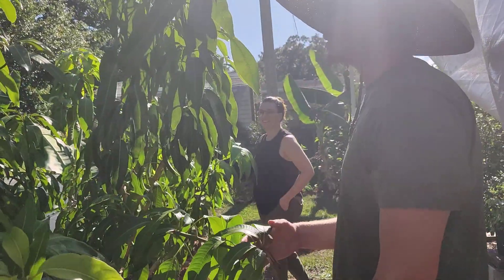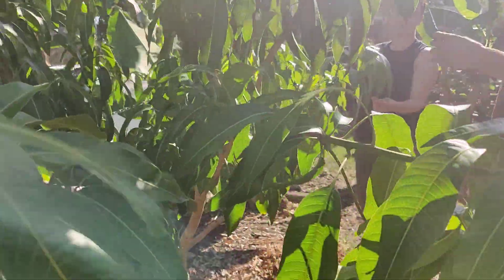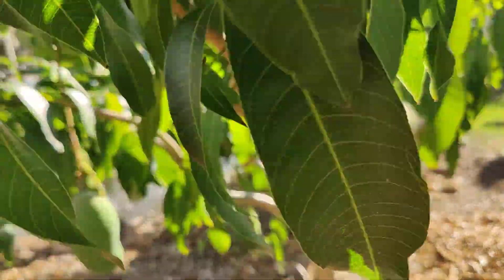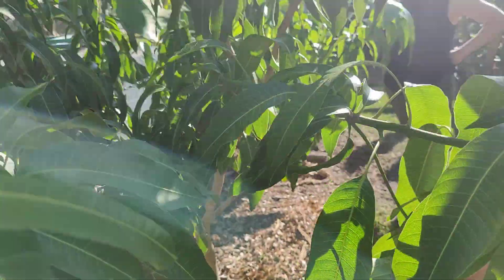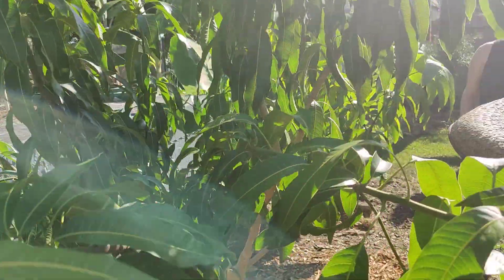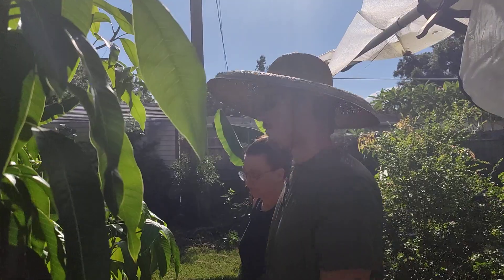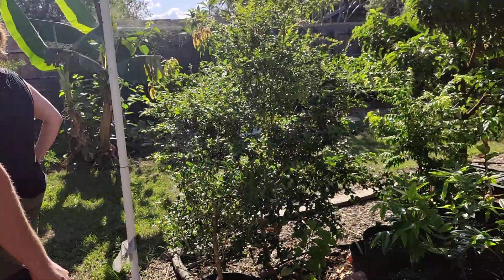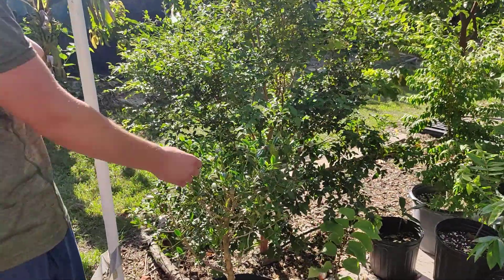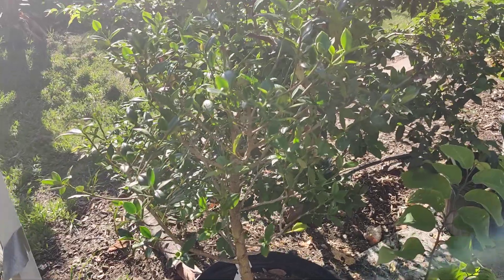Valencia Pride — big tree. I know it's huge, kind of sleeping for a little bit but now it's really taking off. Beautiful fruit though. This is our first year for everything that's fruiting right now for mangoes — first year. I'm pretty happy with our first year. This is a Cuban mango stem. I don't really know what I'm gonna do with that one — I've heard the fruit's not too good.